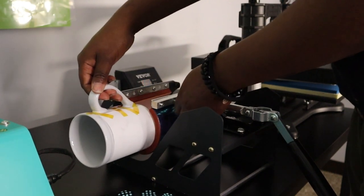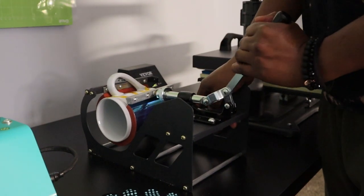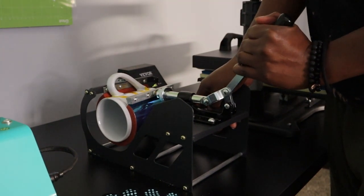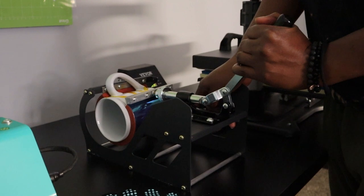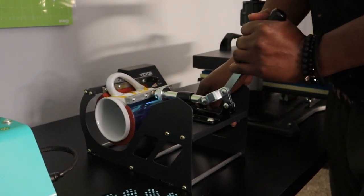Kind of hold it to press it, because I think this cup is too big and I didn't switch out and put the right attachment in, but that's okay. We're gonna try to get this done.